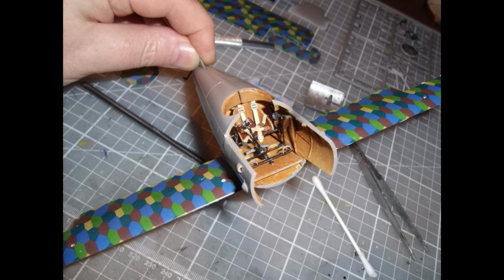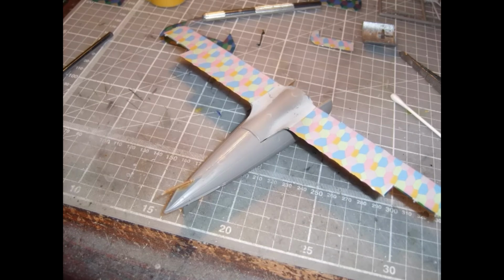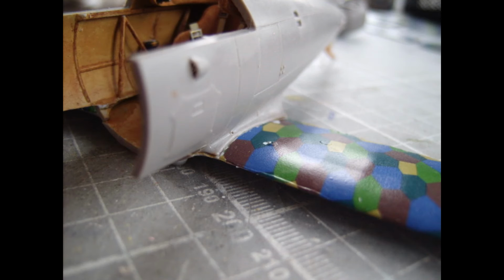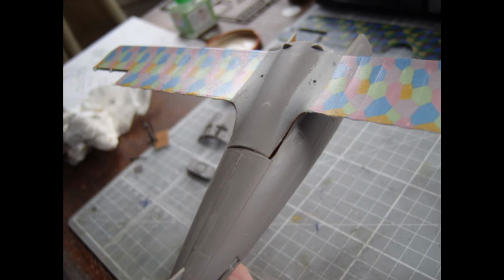Having added in the cockpit detail and put the lozenge pattern onto the bottom wing, I test fitted the piece. And as you can see at the rear of the wing, where it meets the fuselage, there's a very large gap. So my next issue was to try and navigate my way around that and bring the model into something approaching acceptable, and also to bring the forward combing on the fuselage into line using plastic card and apply a cowling brace as well.